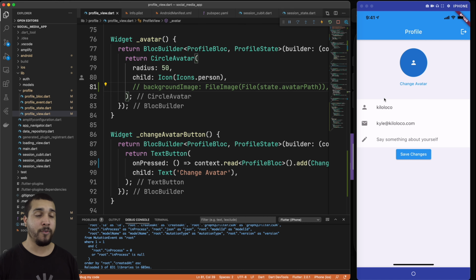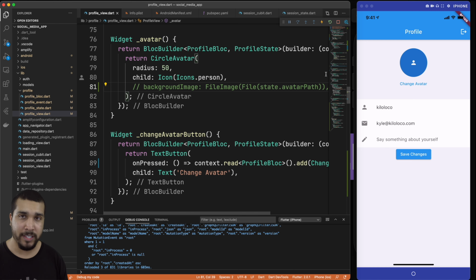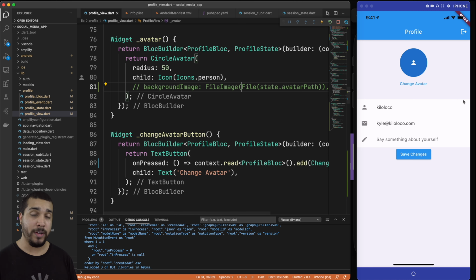What I was saying before that was that there seems to be a bug with image picker on the simulator for iOS specifically. Once you show the gallery, it doesn't actually let you pick something. It'll show it, but you won't be able to pick anything, and it won't dismiss. So just keep in mind that there is that bug on the simulator at the time of this recording. By the time you're watching it, it might be resolved. I'm not sure. So what I'm doing is I'm running this on a real device.